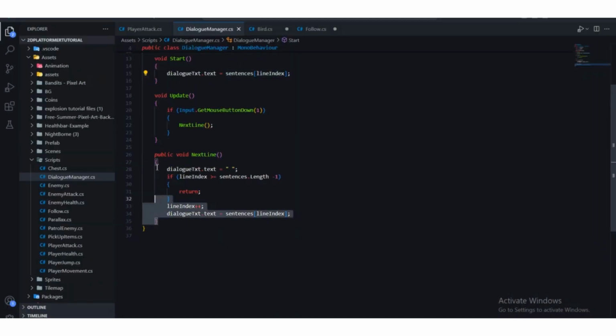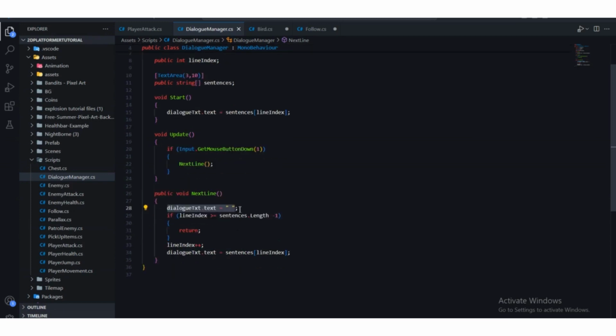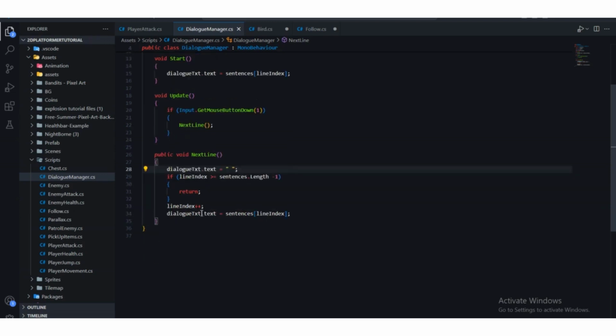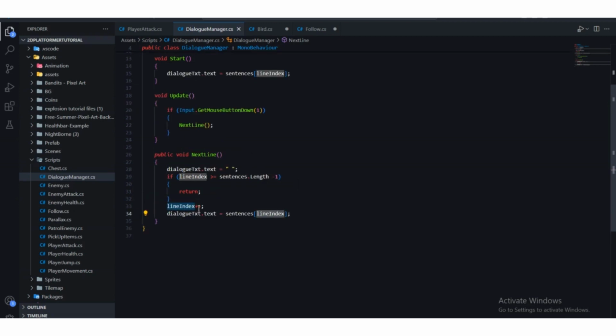Firstly, we are calling this function. What this function does is first set the text to an empty string, clearing out what we had said. Then we increase the line index by 1, so the dialog sentence will pick up the second line. 0 plus 1 will be 1.